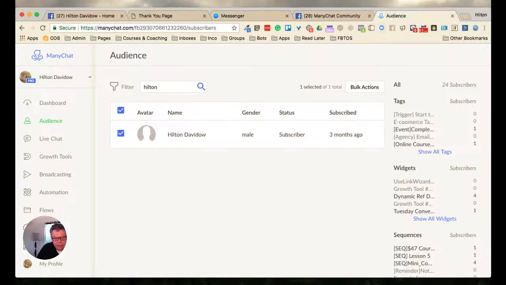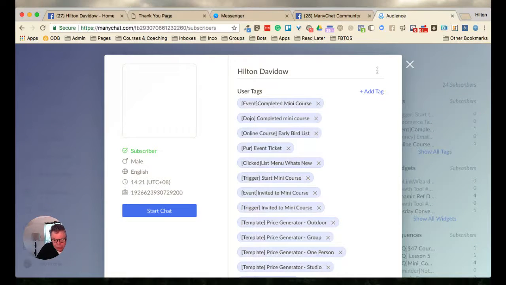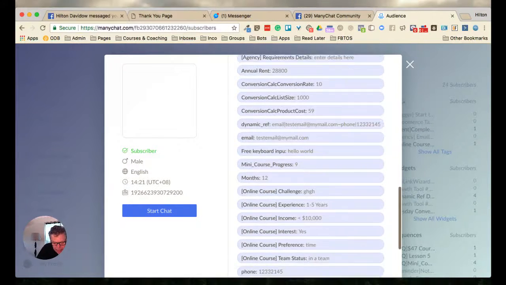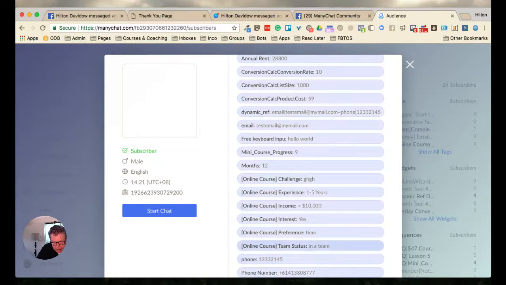So if I just show you that in the audience, before it comes through, we should have the dynamic reference has picked up the email at my email and the phone number 123-32145, and the email address has been populated with the first part of this custom field, and the phone number has been populated.